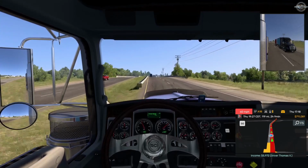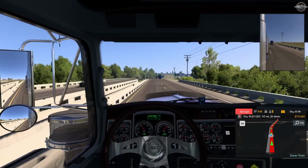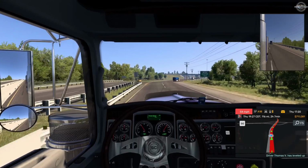I'm doing 10 over the speed limit, about to hit a guardrail. That would have been ugly. There's a way station up here. Isn't that cute?